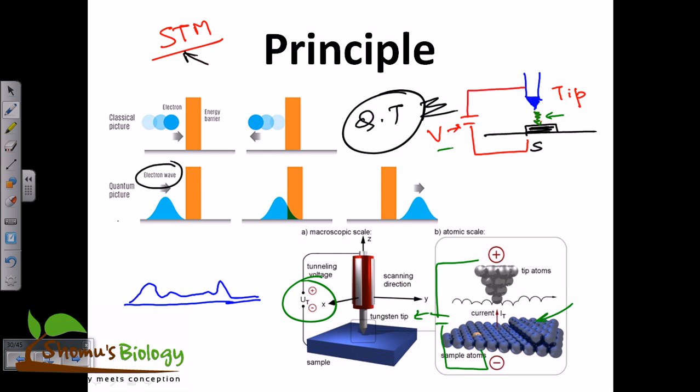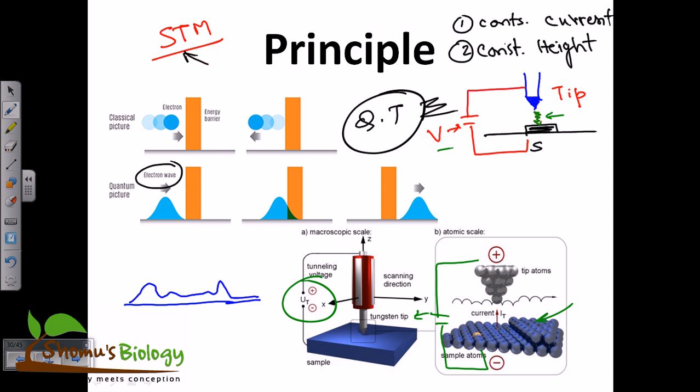Now here is the idea. We have this tip. Now the tip is attached with a rotator which can move from one place of the sample to another place of the sample, right? So during that process, we can use two important techniques to find out the surface structure of the sample. One technique is termed as the constant current. Another is termed as the constant height. So constant current and constant height.